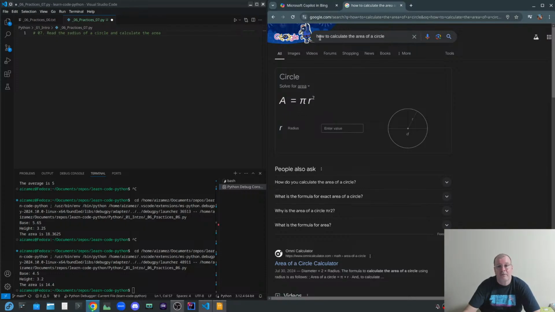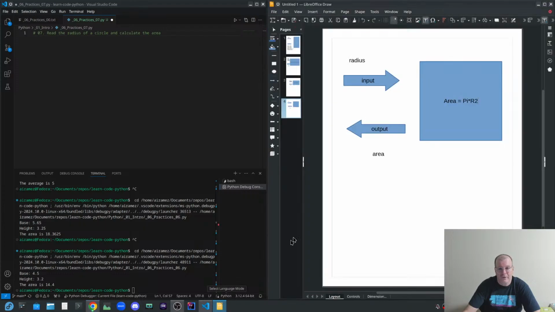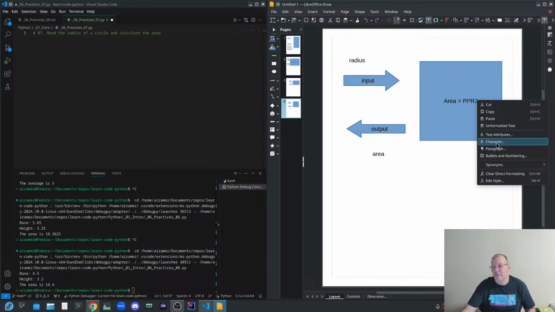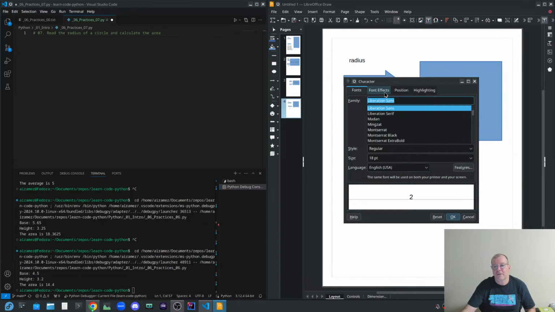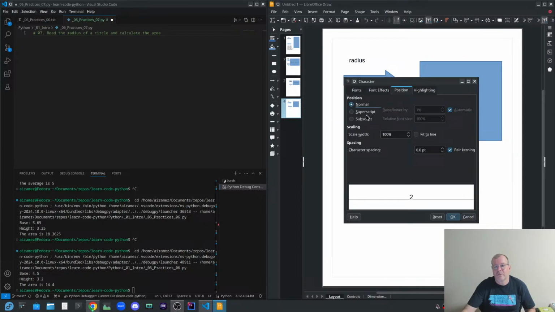So now I say, okay, let me go here and write pi r, let me see how to make this superscript. Right click here, character, and then position. So superscript, yeah.